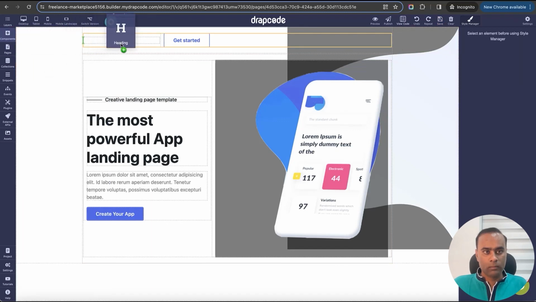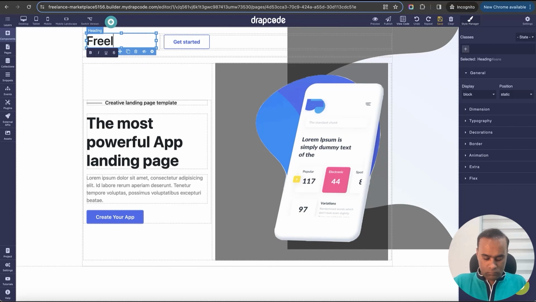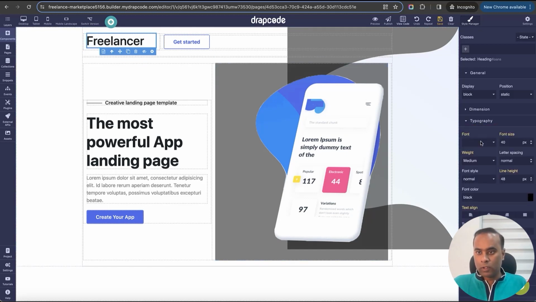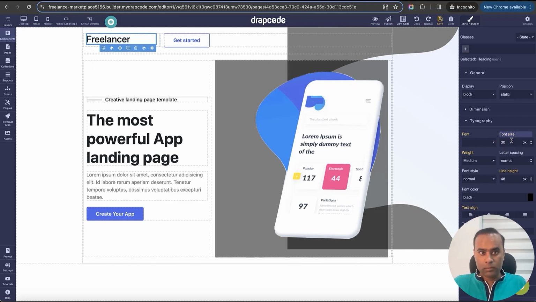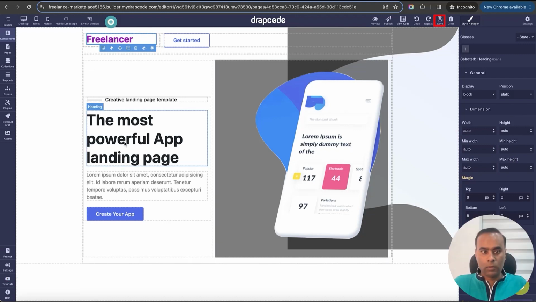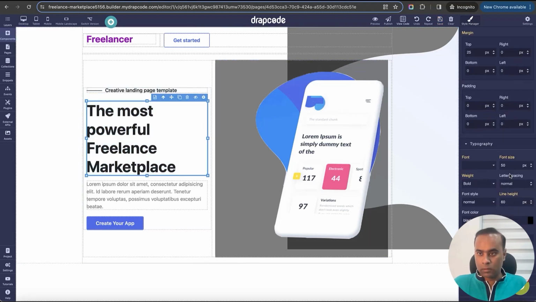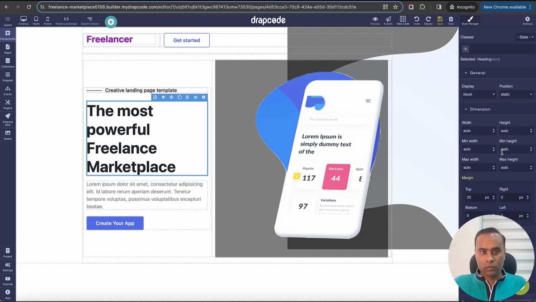Drop a heading, maybe some font 30, left align, some font color, maybe 40. Maybe it's coming from some class.